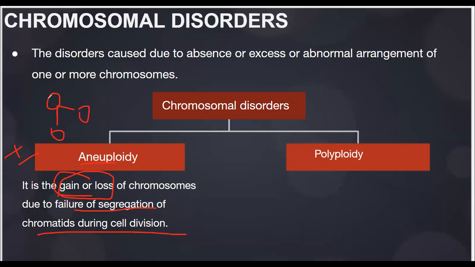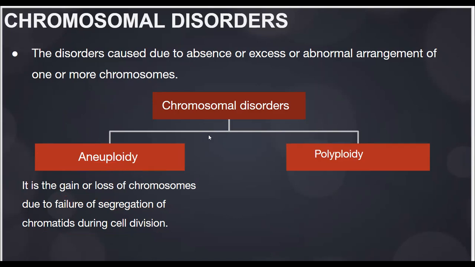Let's say the cell is diploid. The cell first duplicates its genetic material, and then it gives an equal amount of chromosomes to the daughter cells. Let's say this division was not proper. Here it had the 2n stage. So one daughter cell received only one copy, and the other received 3 copies. So this is unequal division. There was some failure, some problem in the separation of the chromatids during the cell division.